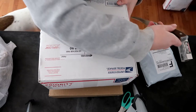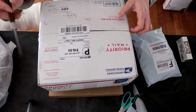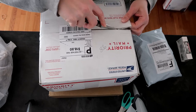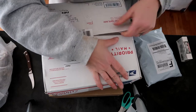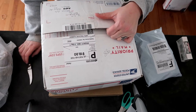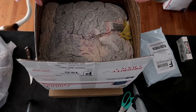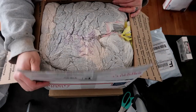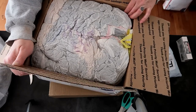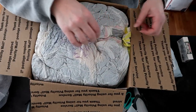So this is a fine fleece from Paris, Kentucky. I haven't bought a fine fleece since I first started spinning. I found it on a Facebook group called Raw Fleece for Sale or something like that. If anybody really wants to check that Facebook group out, just message me and I will link you to it. It was brown with sun bleached tips.